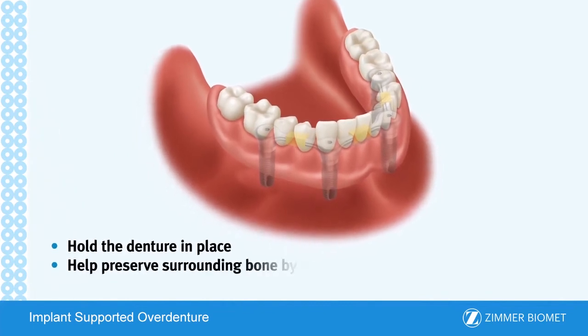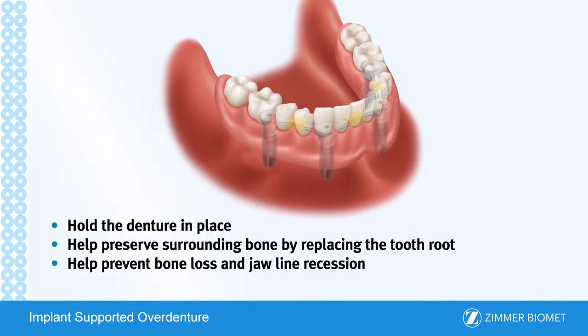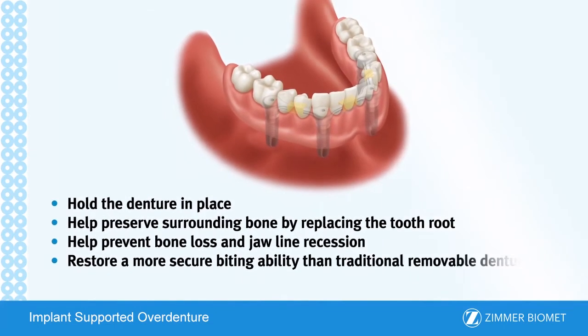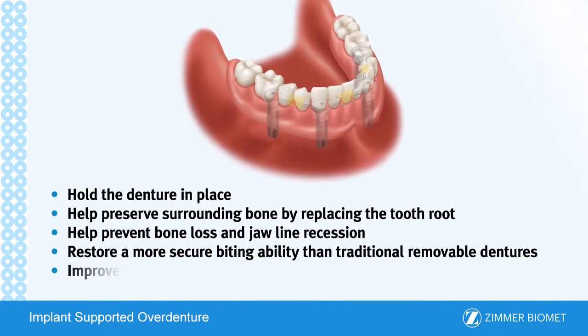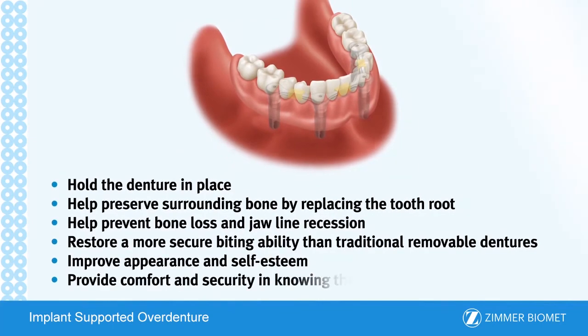Help preserve surrounding bone by replacing the tooth root. Help prevent bone loss and jawline recession. Restore a more secure biting ability than traditional removable dentures. Improve appearance and self-esteem. Provide comfort and security in knowing the denture won't dislodge.